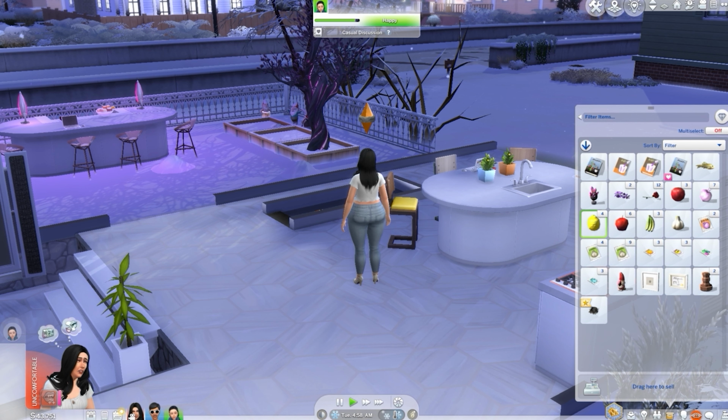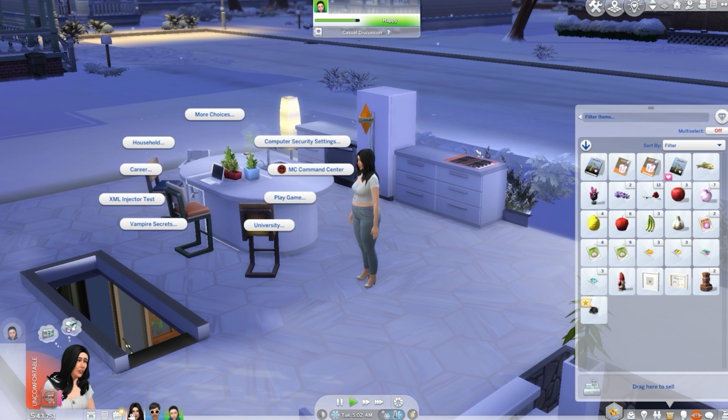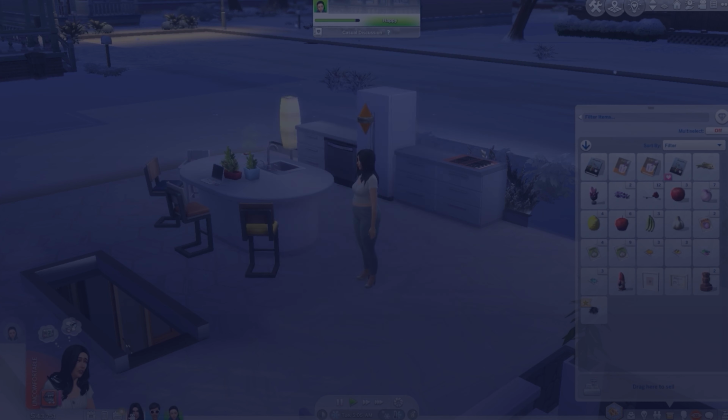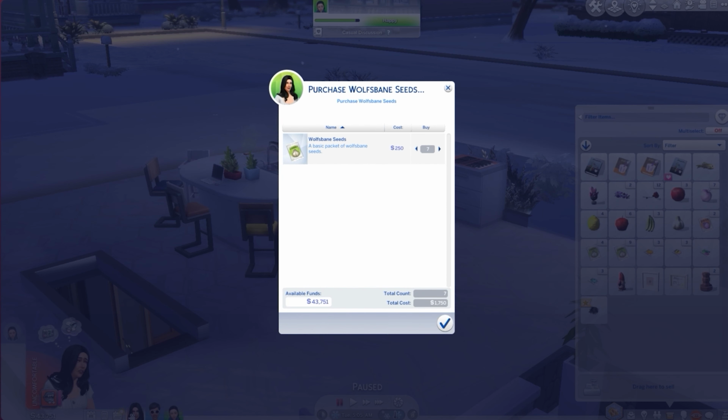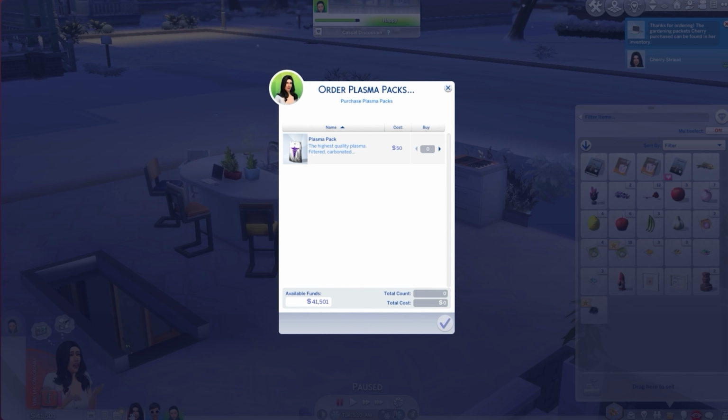Do you have no plasma packs either? Girl, what are you doing with your life? You have not bought plasma packs, nothing. We need more wolf bane seeds, so let's get some of that, okay? Also going to plasma packs. Let's get a whole bunch of plasma packs because apparently we need that. Because you just seem to be going off on one. Can't have you attacking any more people.